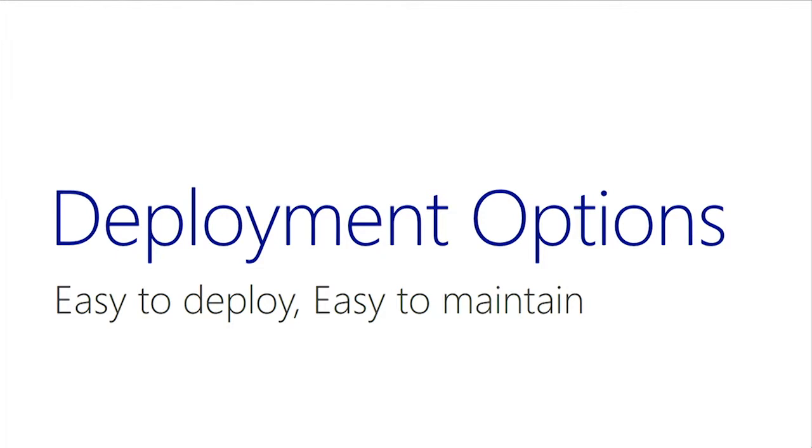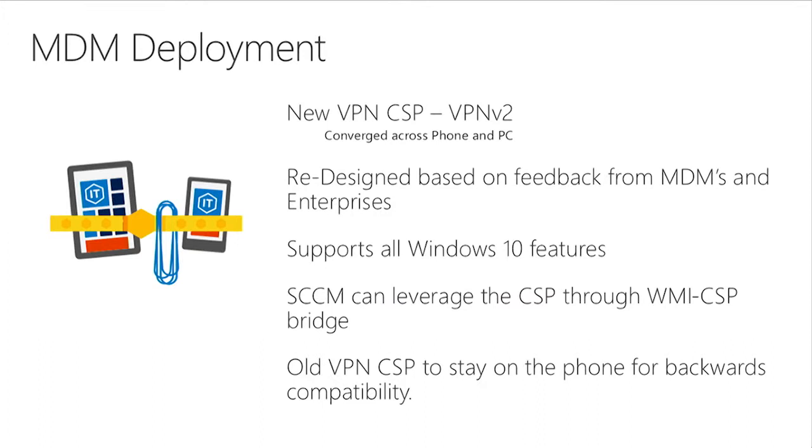The next set of slides talk about the deployment options with Windows 10. Our promise to the customer is that VPN is going to be easy to deploy and easy to maintain. With that in mind, we went with a fully converged MDM solution, which had to be redesigned from scratch. The reason for redesigning was we wanted to go back and look at the feedback from both MDMs and enterprises and work on that.